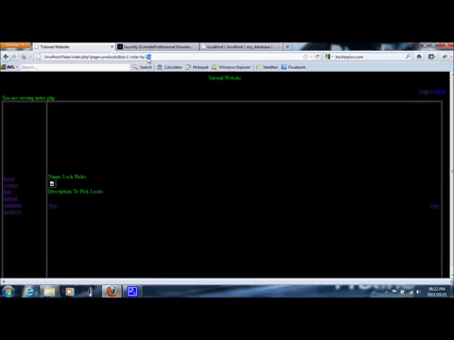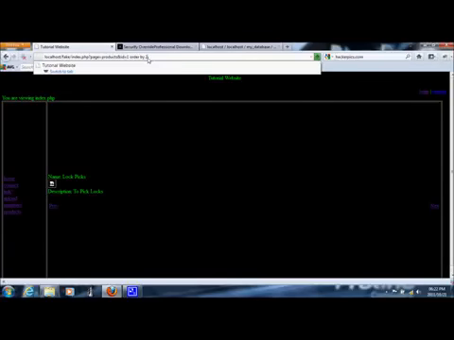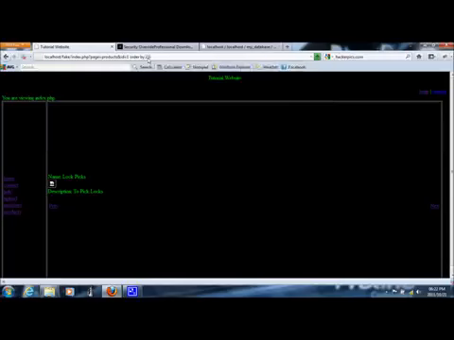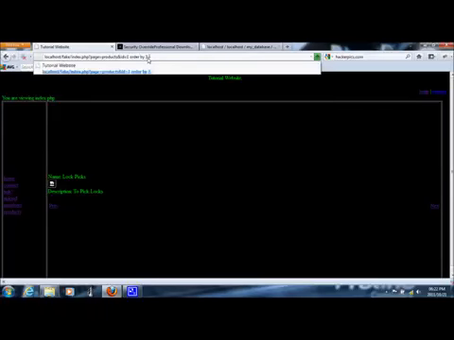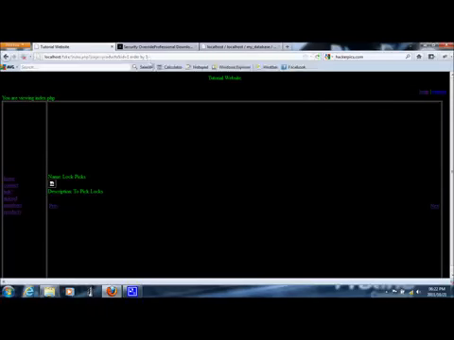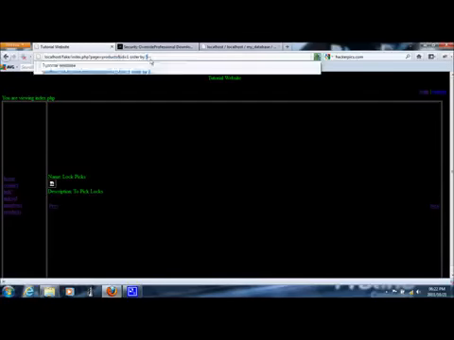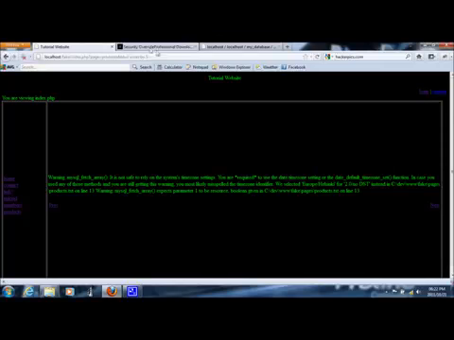Order by 2, no error. Order by 3, no error. Order by 4, no error. Order by 5, suddenly we have an error. So the one before the error is the last column. Therefore 5 minus 1, we've determined there are 4 columns.